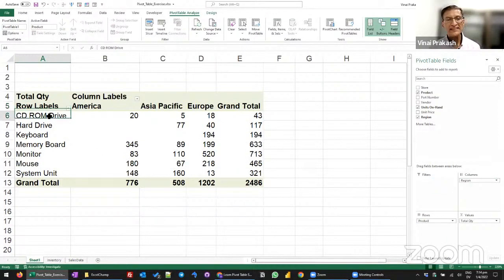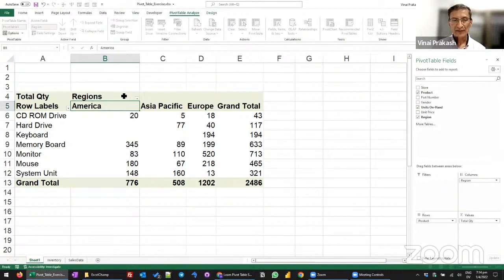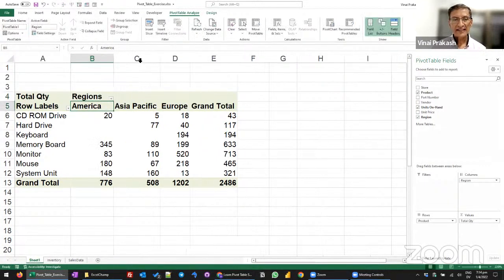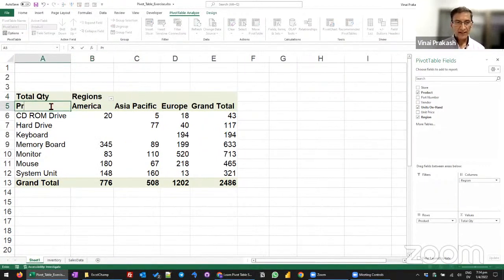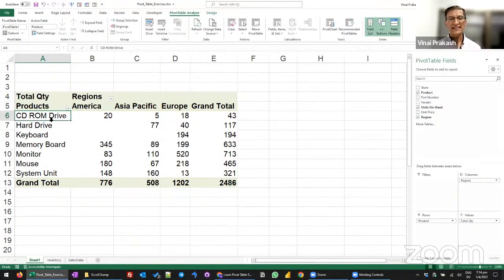So now, as you can see, I'm looking at all the products only for Americas, Asia Pacific, and Europe. So the stores from 6 have been simplified to only 3 areas. So these are our regions. And as you can see, the report is so much simplified.